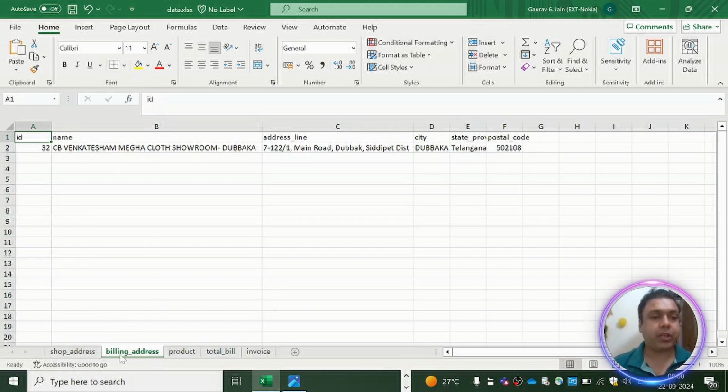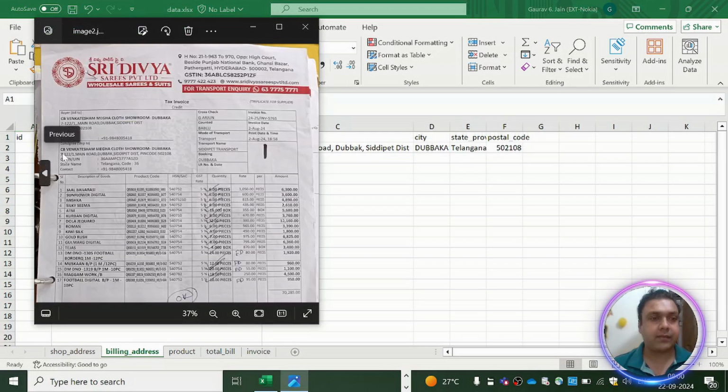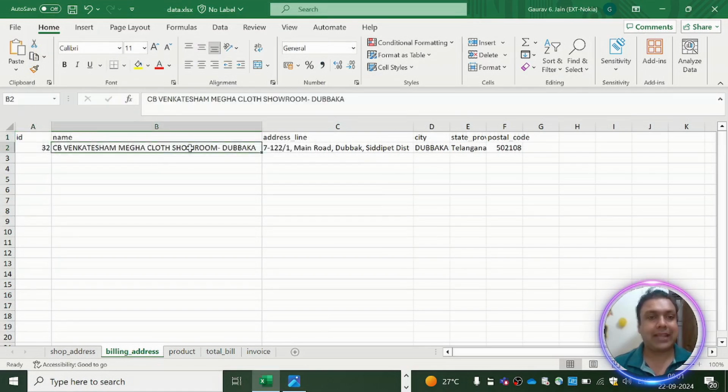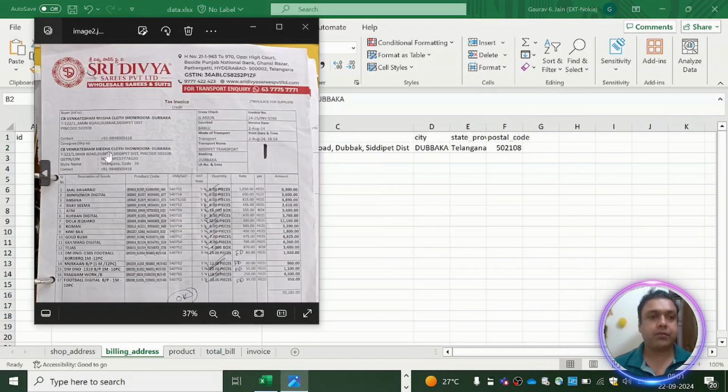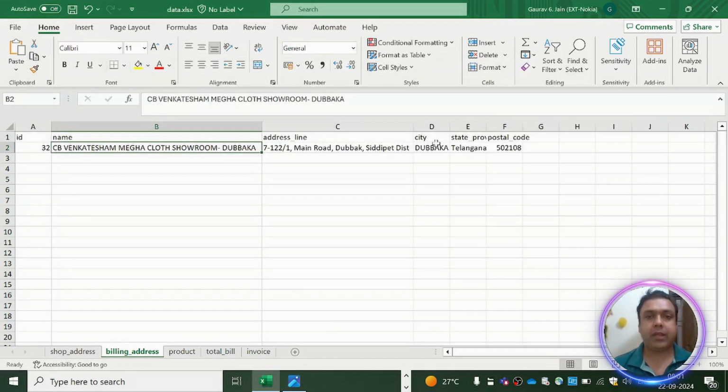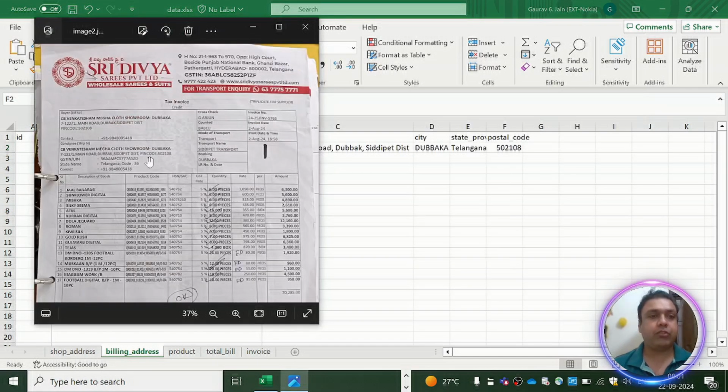For now, we are going to check out this billing address, CB Venkatesham Megha Cloth Showroom Dubaka, and that's what we have over here. We have the complete address of this person or shop, and then we have the city, state code, and postal code also, which is matching, right?